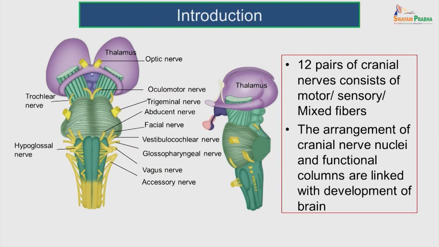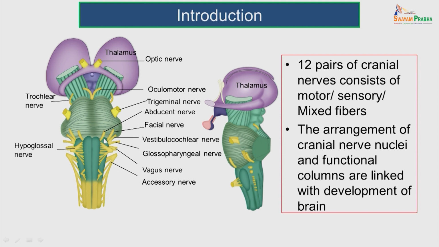Now let us see the cranial nerves. We have 12 pairs of cranial nerves. The first is the olfactory, for smell. The second is the optic. The third cranial nerve is the oculomotor, which emerges from the medial aspect of the crus cerebri, and from the lateral aspect we have the trochlear nerve. Then at the pons, at the junction between the middle cerebellar peduncle and the pons, we see the trigeminal nerve, and at the junction between the pons and medulla we see the abducent, facial and vestibulocochlear nerves. Between the pyramid and the olive we see the hypoglossal nerve, and in the sulcus lateral to the olive we see the vagus, accessory and glossopharyngeal nerves.